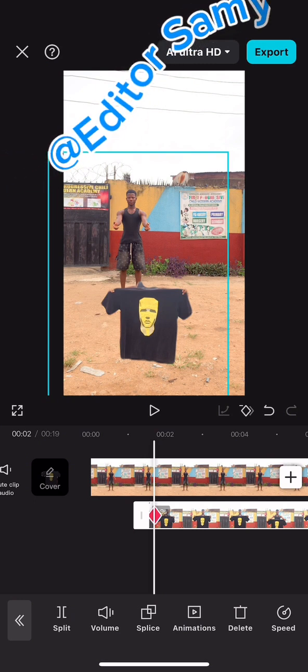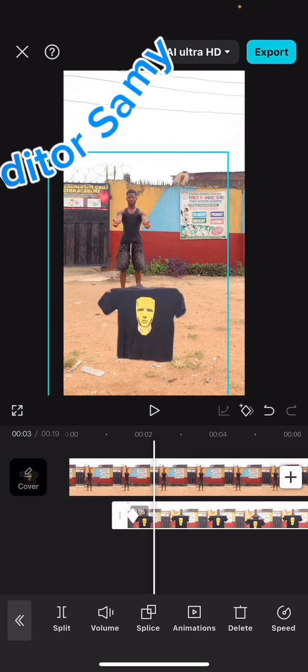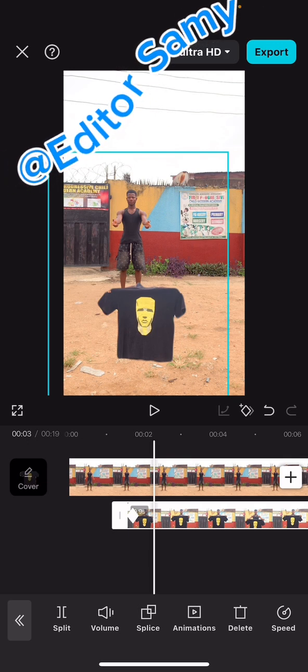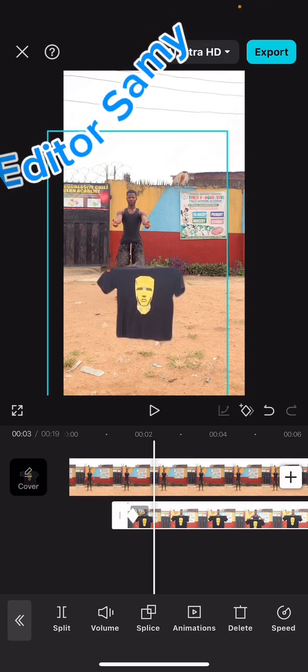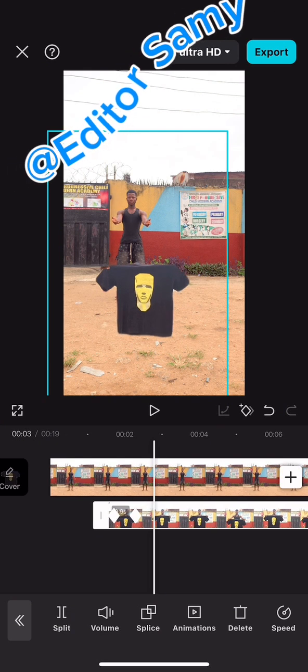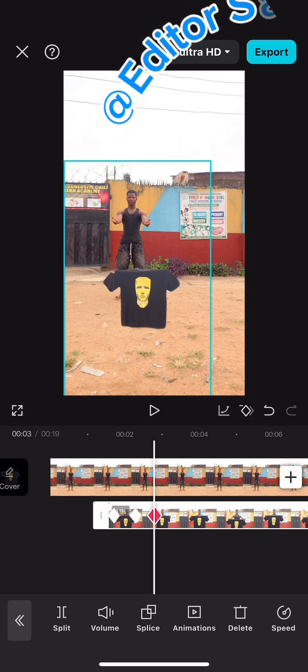We have to now move the video front, then you move the cloth, move the clip again. You select the cloth, make it more tiny as it's going to the body.